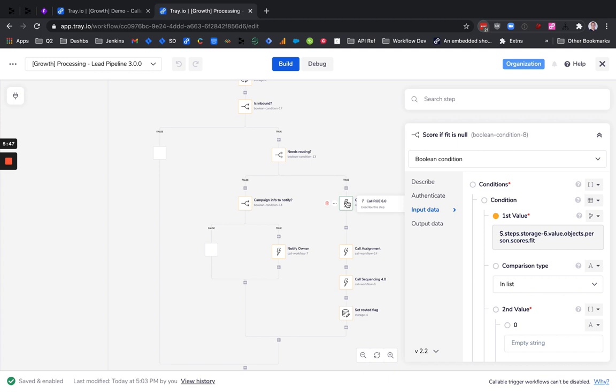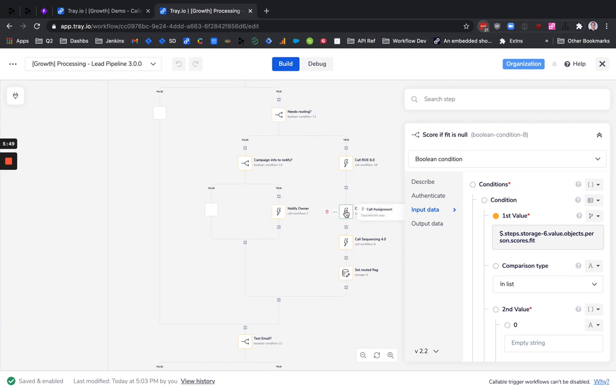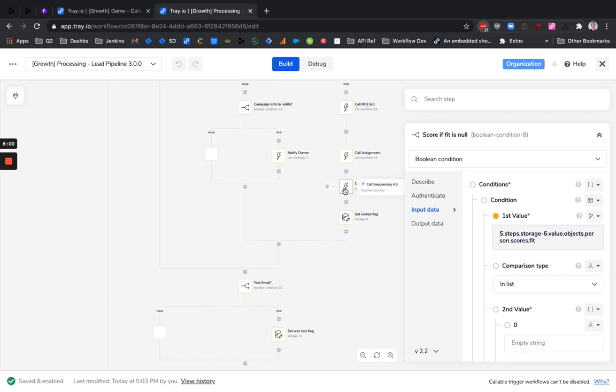Should we round robin? Should we direct? We then pass those rules to an assignment workflow, which assigns the lead either direct or round robin based on the rules that this workflow gave us. And then we call a sequencing workflow. That basically puts them in an outreach sequence, which is based upon their lead score, which indicates the SLA for the lead, right? So there'll be more touches in the sequence that are sooner. If it's an A lead versus a D lead, there'll be fewer touches that don't need to happen quite as fast.